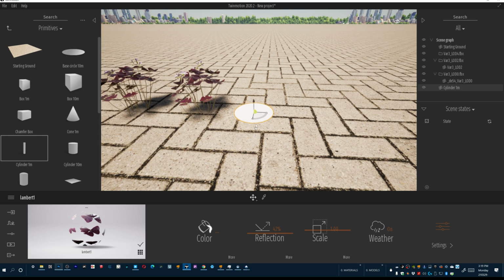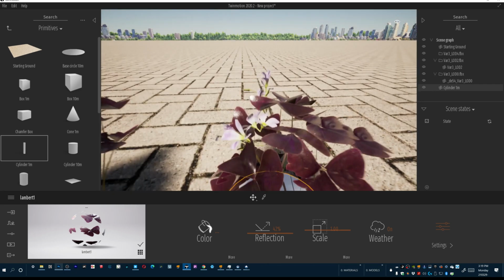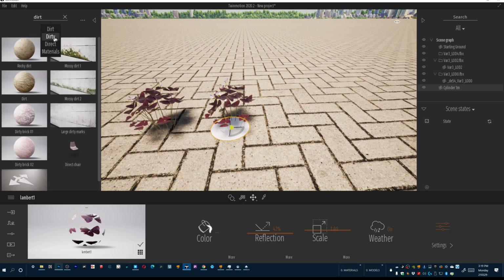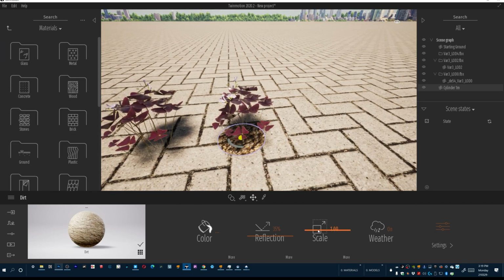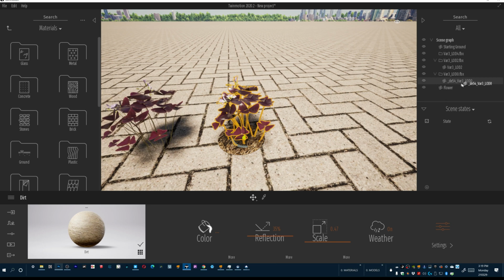And then I'm going to apply something like a dirt to him and position him right where I need him to be underneath this. I'm going to get in tight, just make sure that's the right location. It is. And back out a little bit, and maybe I'll put something like dirt onto this. There we go. I'll adjust that scale just a little bit. And now that I've got that called dirt, I can go ahead and rename this cylinder something like flower, and drop this guy right on top of him.